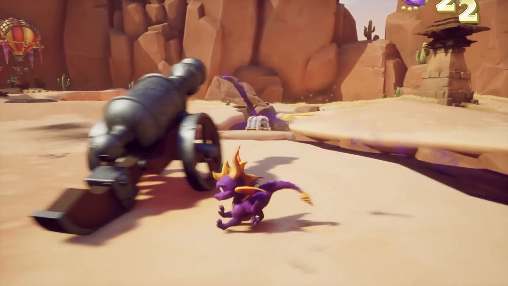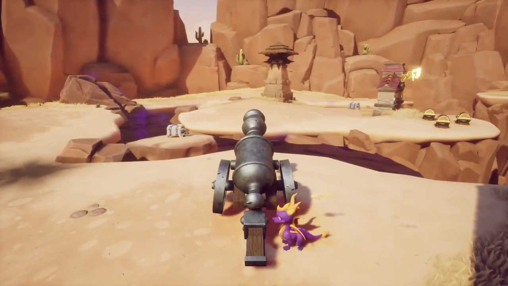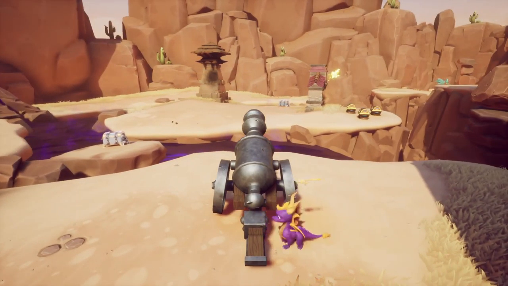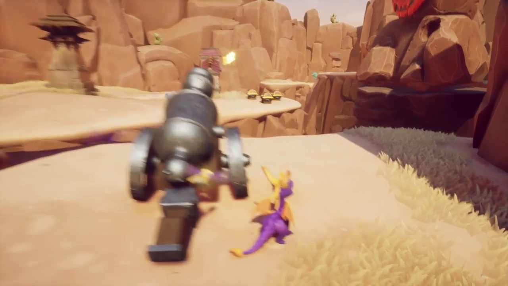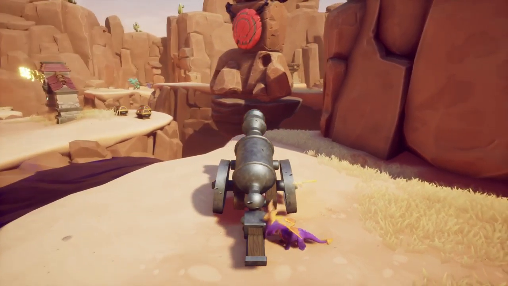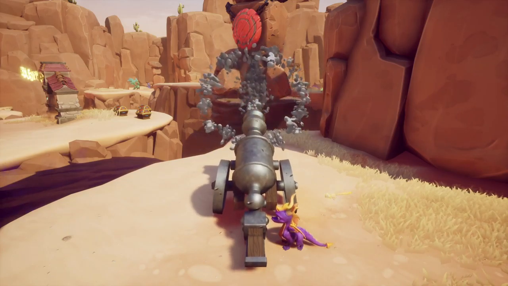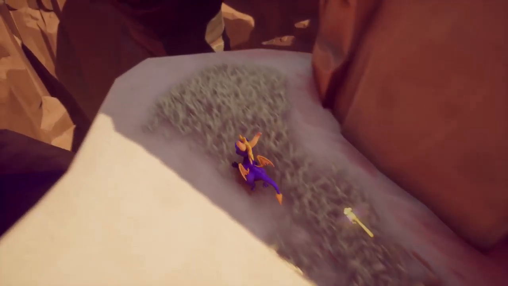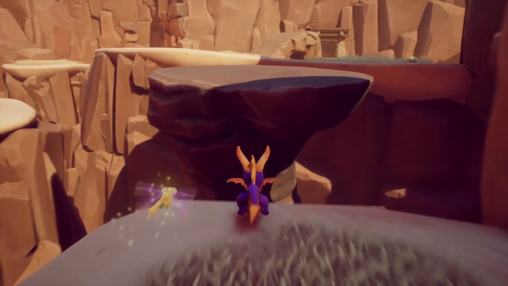Let's see, can we use this to blast things away? How about a tower, for instance? Apparently not. How about... Wait. Do you see this rock with the target? Oh my goodness! Yeah! I didn't expect it to work, but yeah!